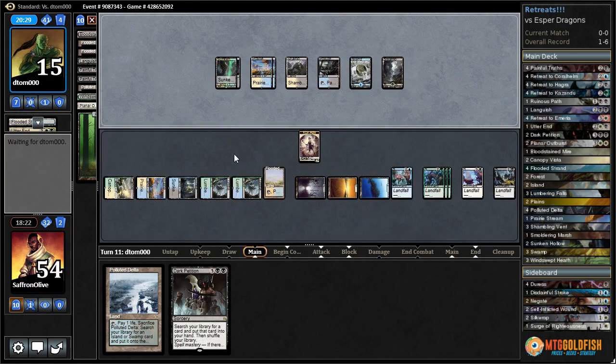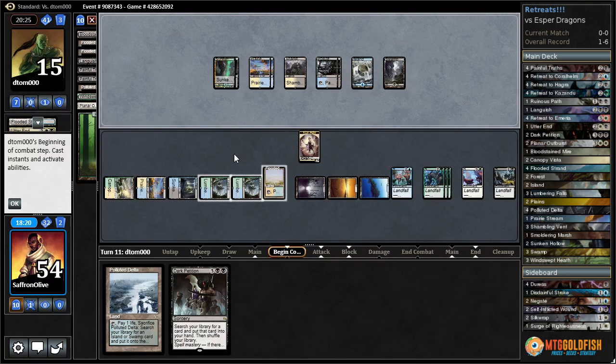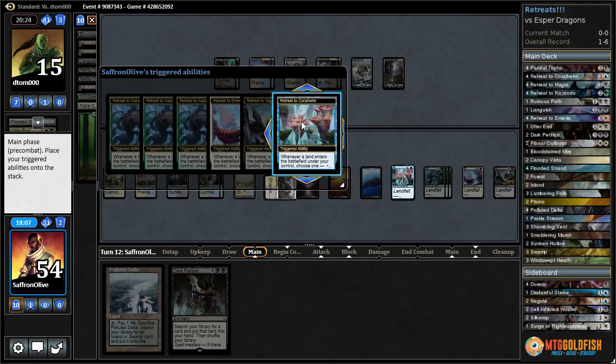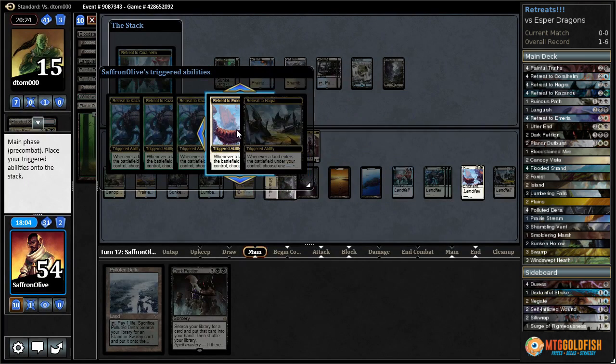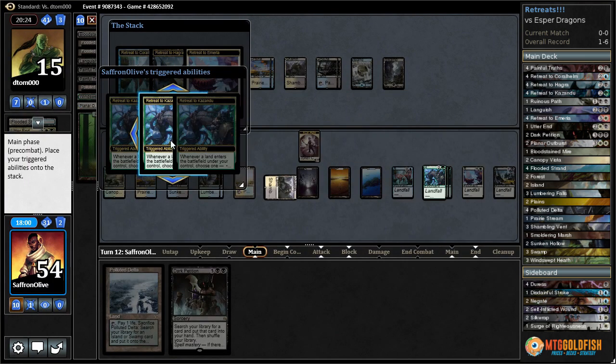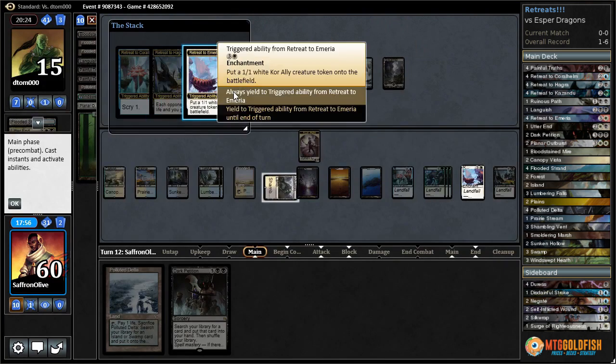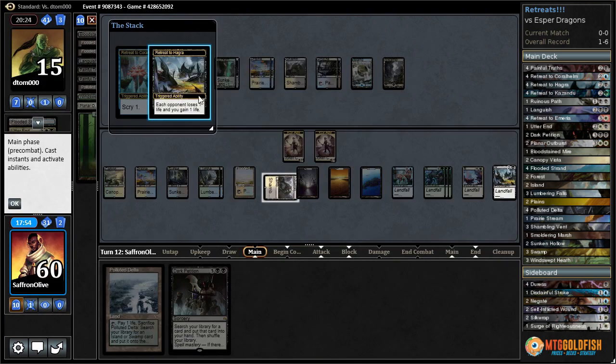We're at 54 life. We have 6 retreats on the battlefield. Well, what do we do now? I guess we just play... do we want a Shambling Vent or Fetch Land? I guess Shambling Vent's probably better. Scry, drain, make a 1/1, gain. So we are up to 61 life.